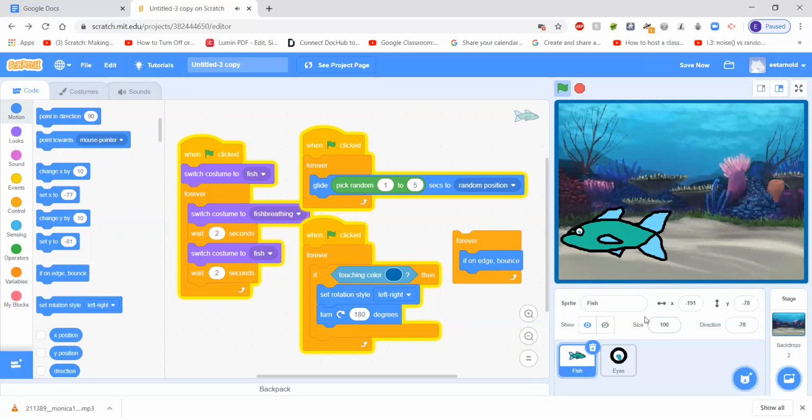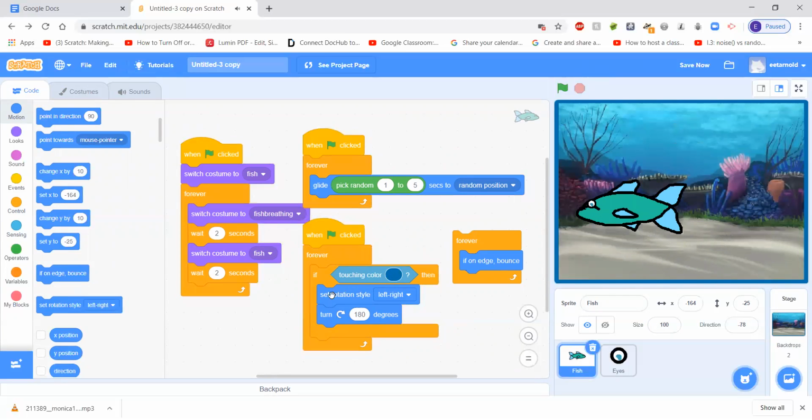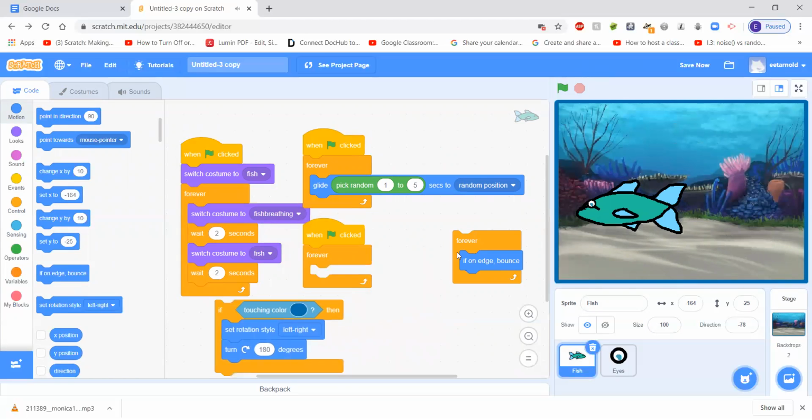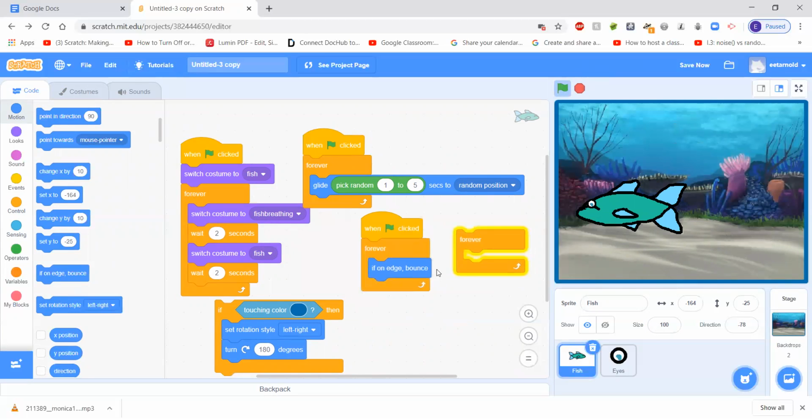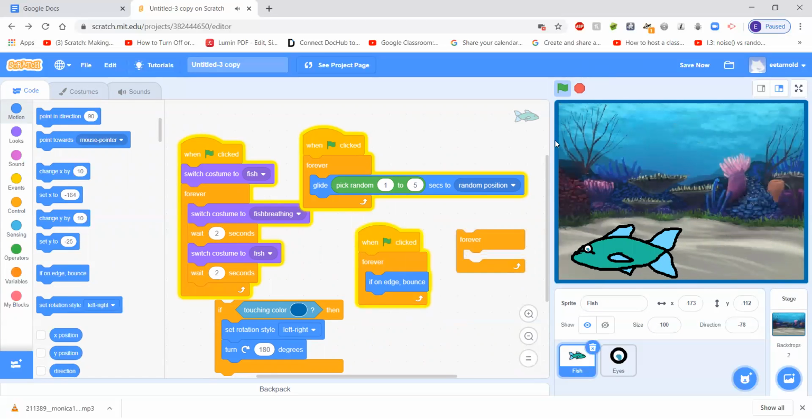Okay, that's a possibility. So the bounce works a whole lot better. Plus the if statement is kind of embedded in that block of code already. Let's try it again. Yeah, that works much better.